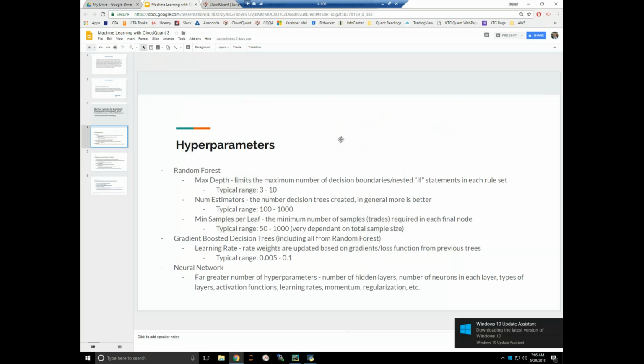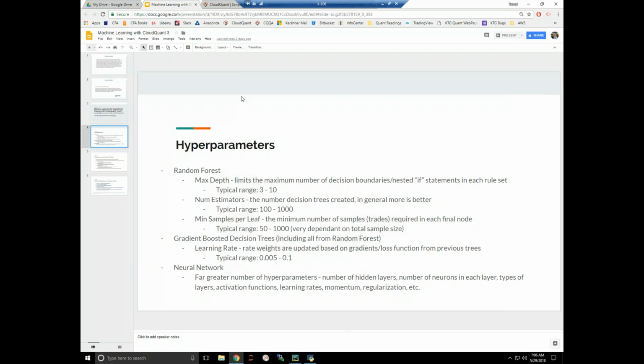Anyway, so back to our hyperparameters. After we collected the data from Quant, we collected it in such a way that we built features and variables that we thought the machine learning classifier would be able to make decisions based off of. And I would again like to stress that this is the most important step of the entire process: collecting the correct data, and collecting data that contains relevant information to the setup or the decision you're trying to make. But again, if you want to get some more info on that, go back to particularly the second webinar.